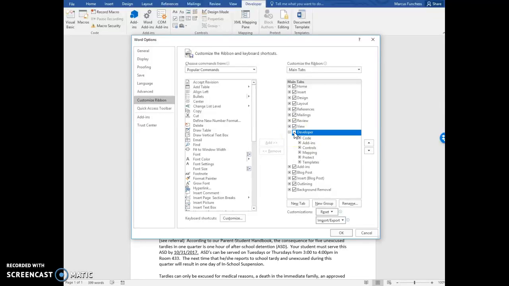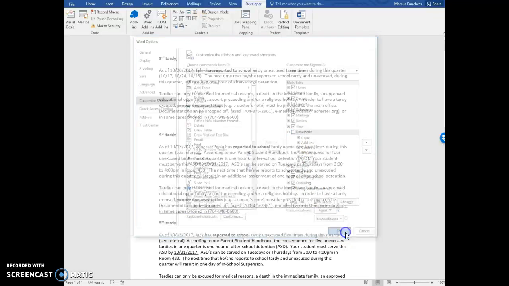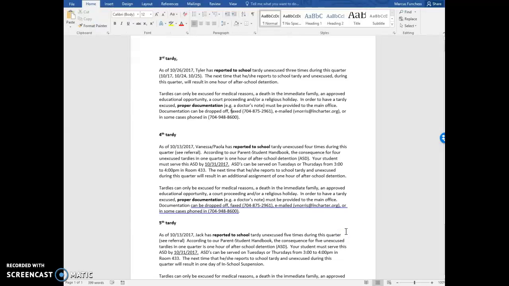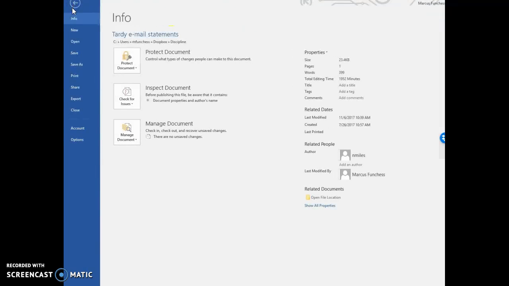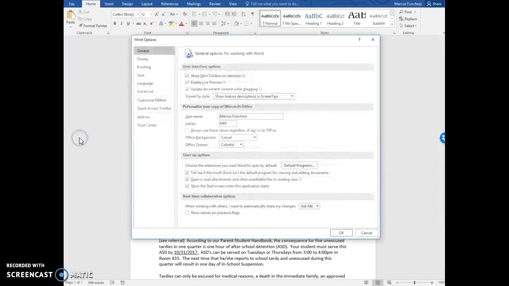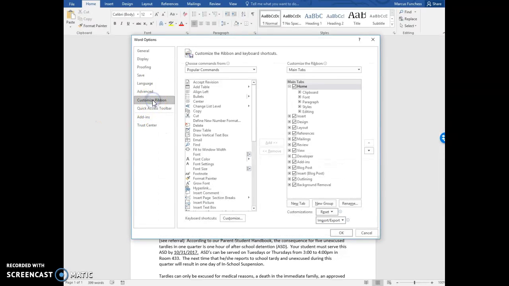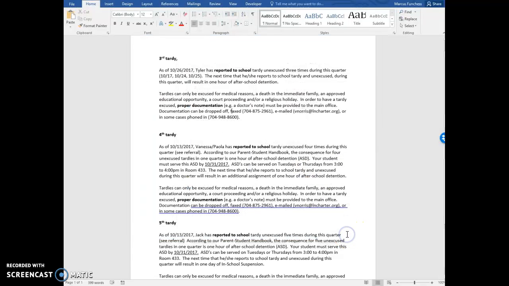If I unclick it, let's just take a peek. Click OK. It goes away. My developer tab has now left me. So I need that for what I'm about to do. So once again, go to File, Options, Custom Ribbon, and I want to turn that back on and click OK. Now my developer tab is back there.